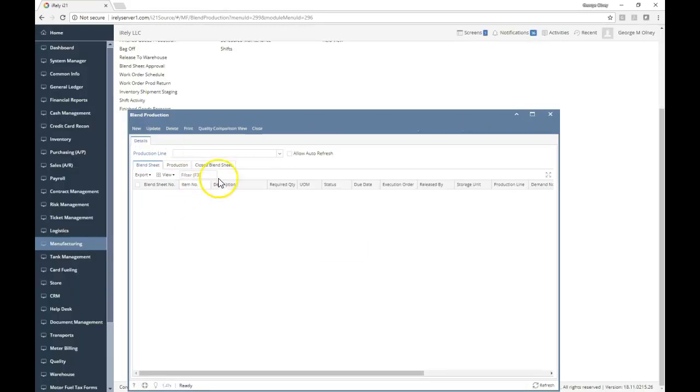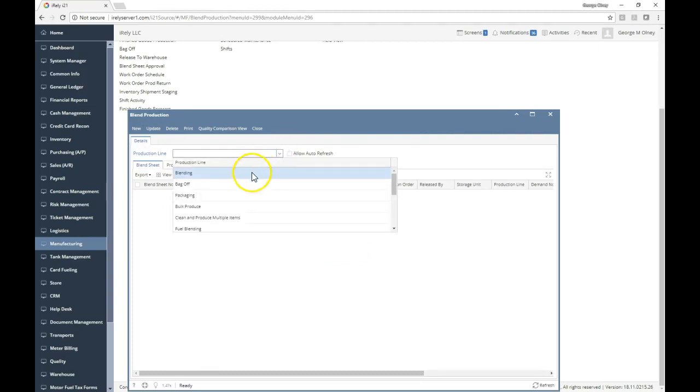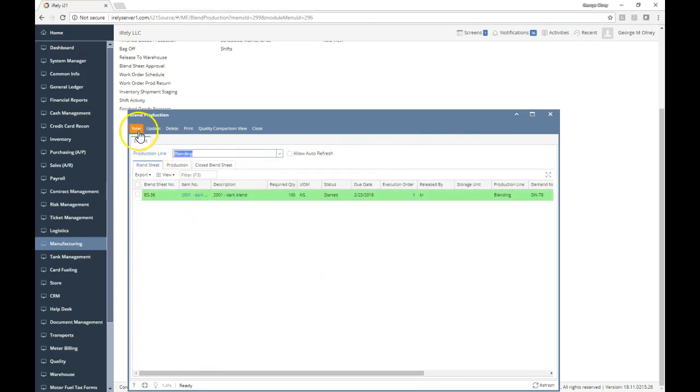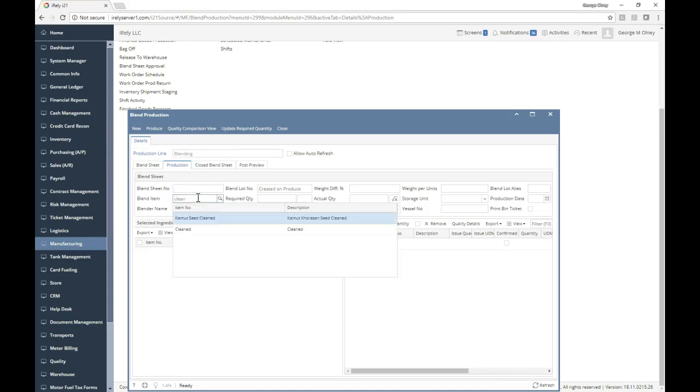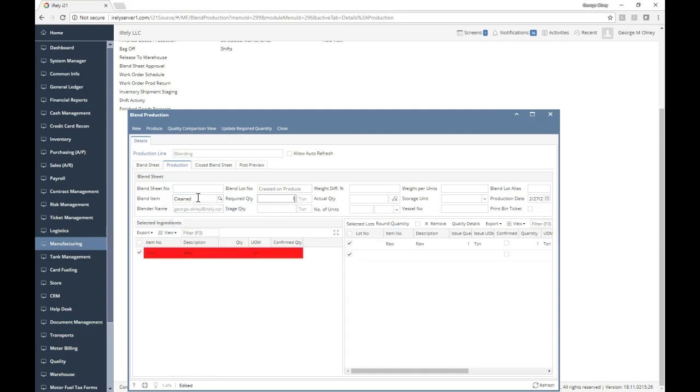And basically I'm going to create an item, and I'm going to blend it. So basically here I can either do a production, you'll note there's one in progress, or I can create a new production sheet. And this actually could feed from scheduling long term if that's what you want to do. And here I'm going to pick my cleaned product, right? That's my work order of the product that I'm actually producing. And I'm going to put my quantity in of 1, and I'm going to put my actual quantity of 1.